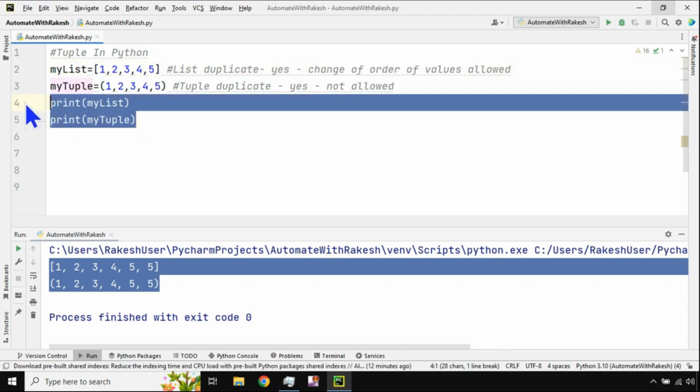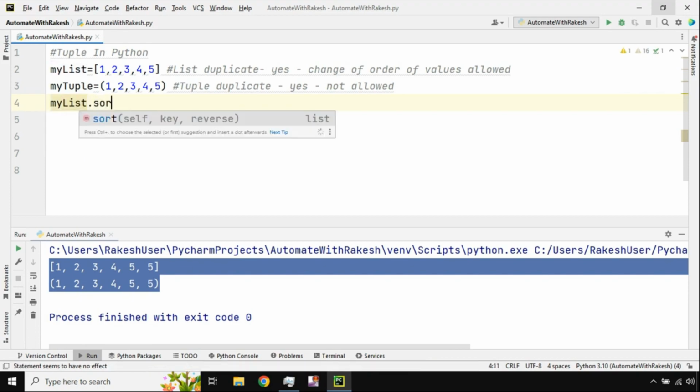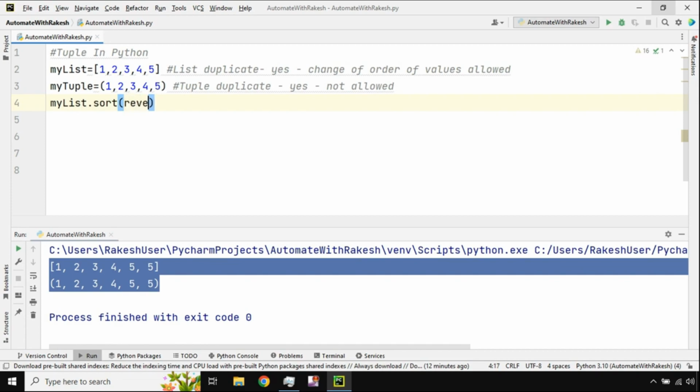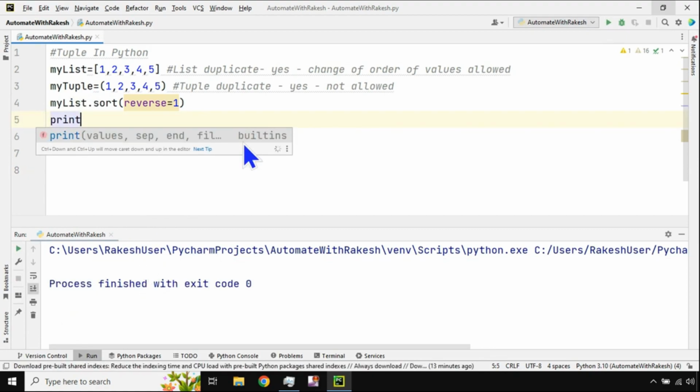For example, let me show you this example. You will be pretty clear. So what happens if I say my list and if I say sort, and let's say I would like to sort it in a reverse order. So I'll say reverse equals to 1. Okay. And if I run this, what happens? The entire list will be printed in the reverse order. Let me use the print command.